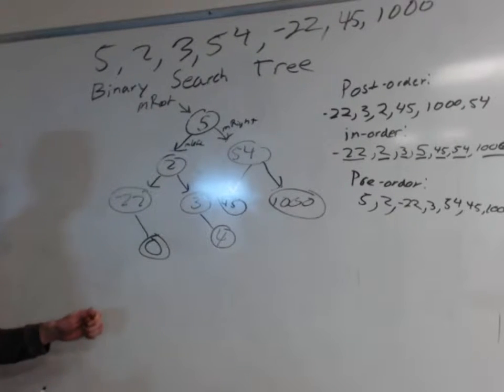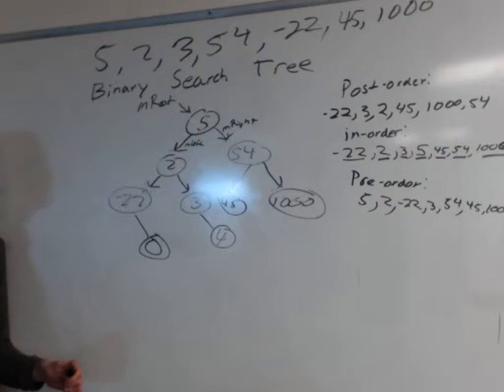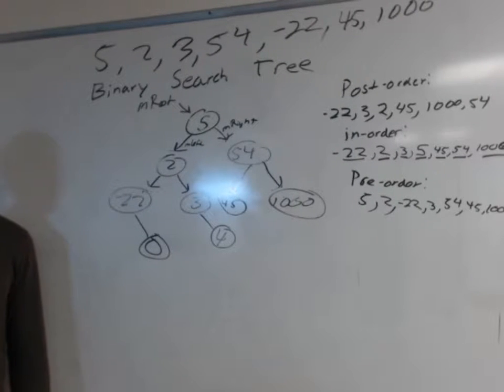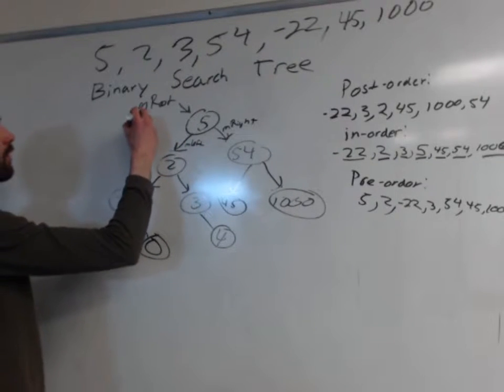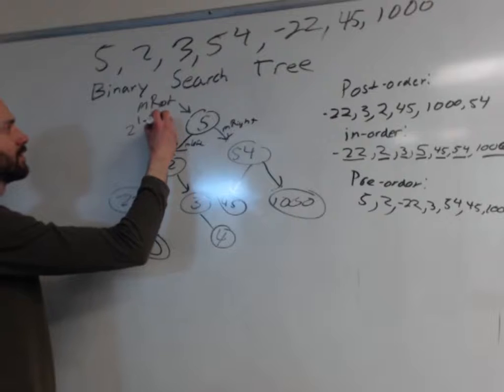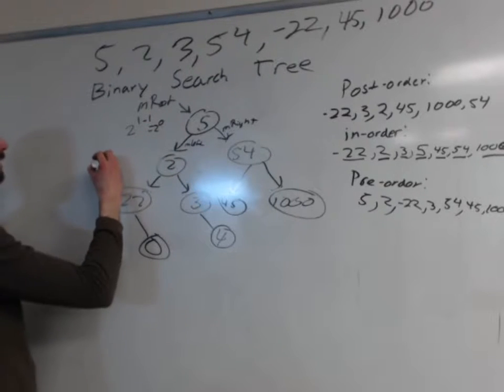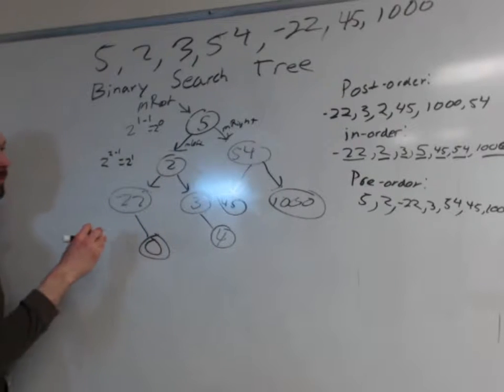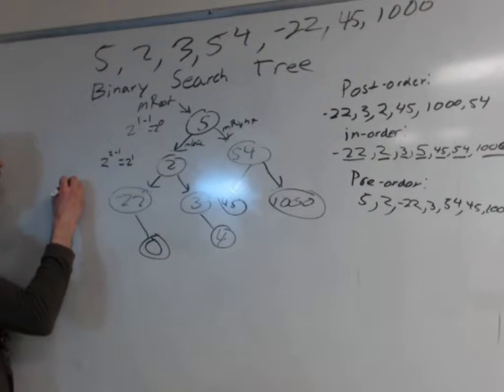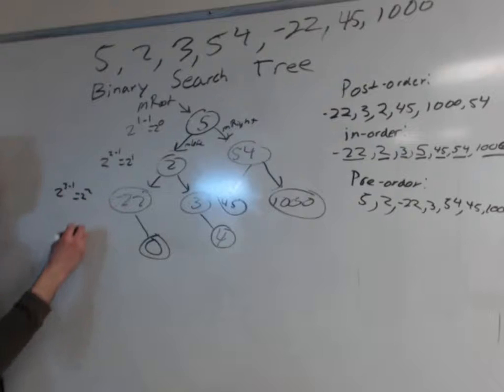Quick question. How many elements or nodes can you put on each level? If I gave you level and I parameterized it on level X, how many items can there be? Level minus 1. Yeah, 2 to the level minus 1. So up here, it's 2 to the 1 minus 1, aka 2 to the 0, aka 1. Down here you got 2 to the 2 minus 1, which is equal to 2 to the 1, aka 2. Down here you got 2 to the 3 minus 1, which is equal to 2 to the 2, aka 4. So down here is what?